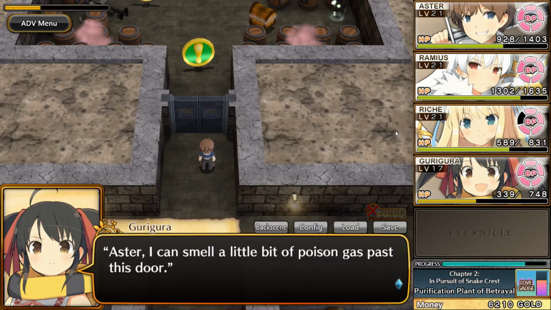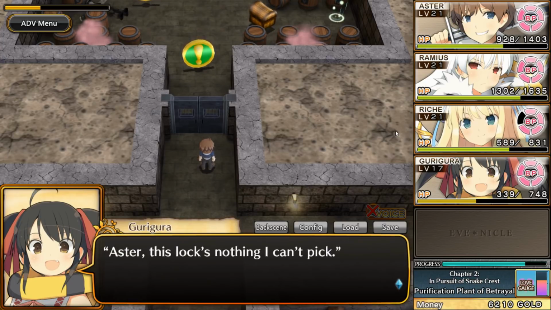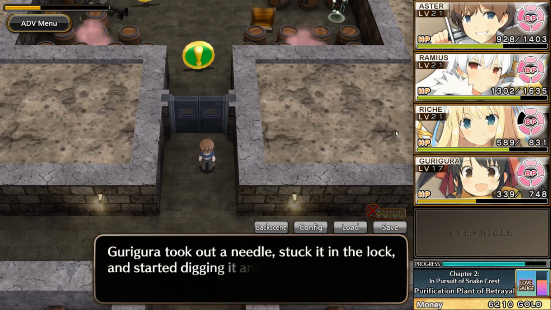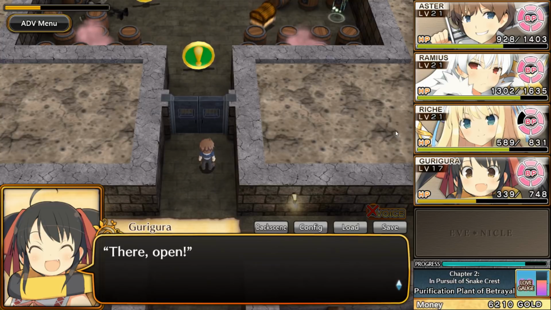Esther, I can smell a little bit of poison gas past this door. Poison gas? Maybe you should kick it down. That'll be way loud. And they will find us immediately. Esther, this lock's nothing I can't pick. Oh, you can pick it? Oh, really? Would you do that then? Okay. Rigora took out a needle, stuck it in the lock, and started digging it around in what appeared to be a completely random manner. But it's open. Yeah, open.